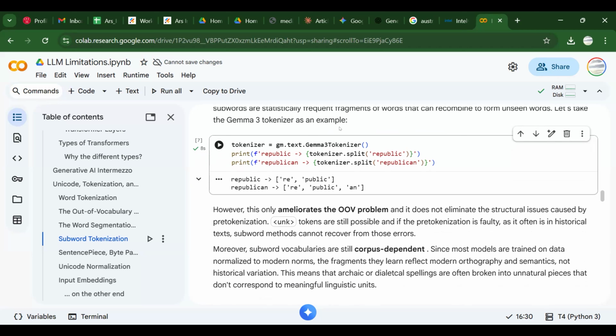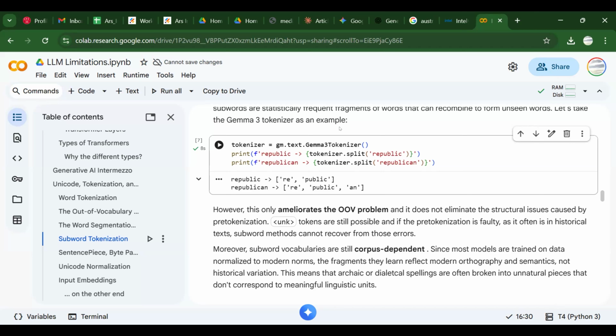And hopefully these tokens have some semantic meaning attached to them that the model can then deal with. This really only ameliorates the out of vocabulary problem. It doesn't really eliminate the structural issues caused by pre-tokenization. So you can still get unknown tokens, and if the pre-tokenization is faulty, as it often is in historical text, subword methods cannot recover from those errors.